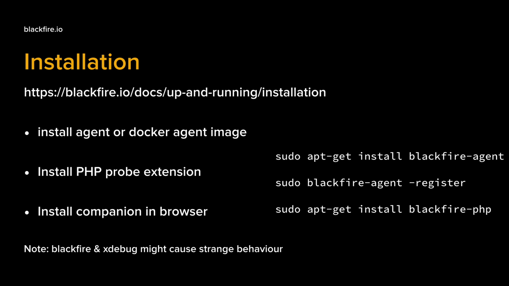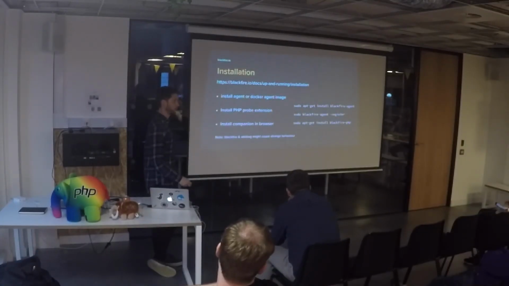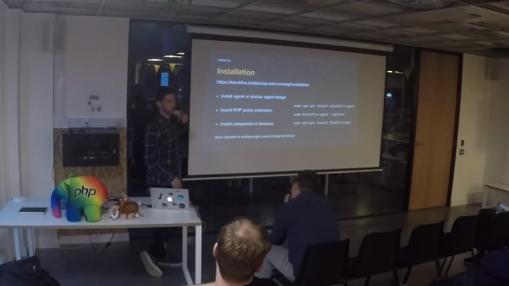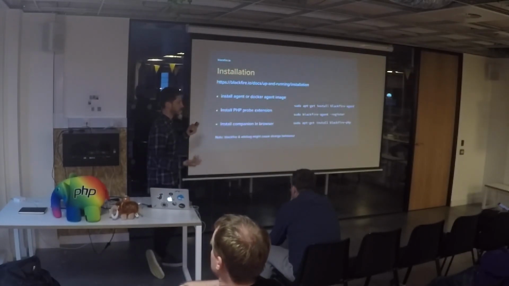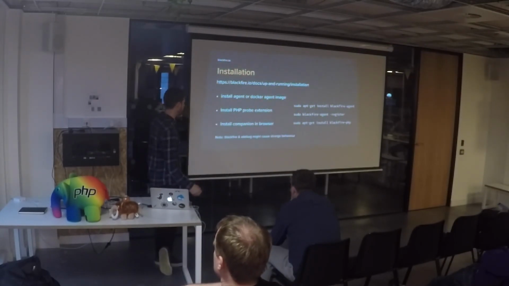And yeah, installing it's pretty easy. They have a docs page, and you just click the buttons, copy and paste it, throw it into your server, and 5 minutes later you'll be installed. They do have a Docker agent, which is quite cool. So you install the extension into your PHP image, and then you just have your Docker agent, which is an image that they host, which is running the daemon itself. And you just add that into whatever container management system you're using, whether that's Compose or Kubernetes or whatever.